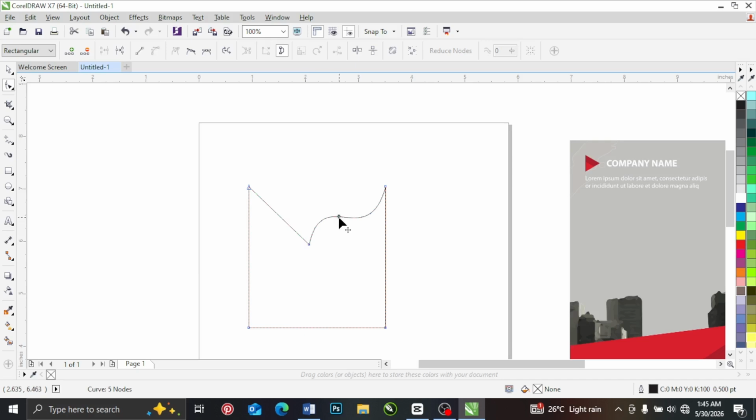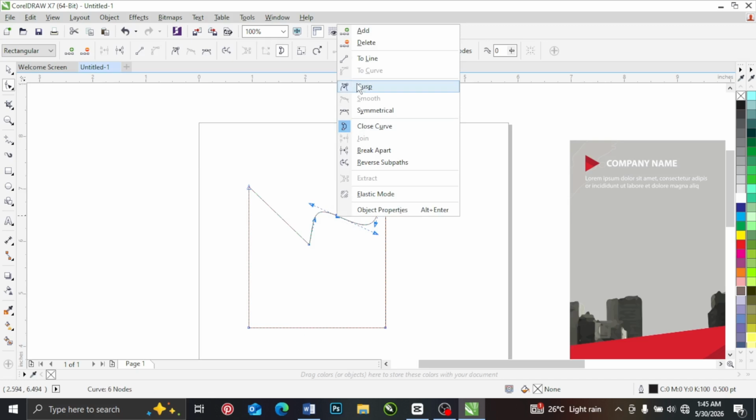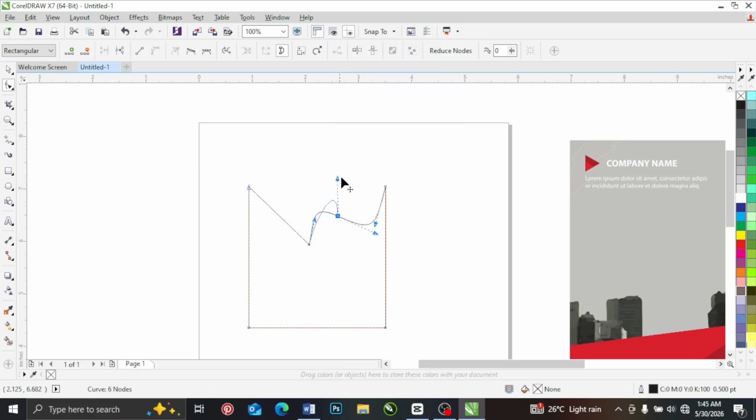And I also told you that when you have a point that has two arrows, when you move the other side and the other side is moving, but you don't want the other side to move when you are moving the other side, all you have to do is right click on that point and convert that point to cusp. This cusp is like unlocking the bond holding the two arrows. I can now freely move the other side without struggle, without here being affected.